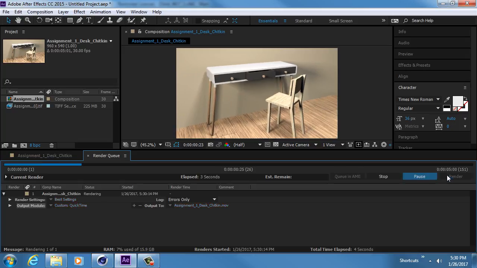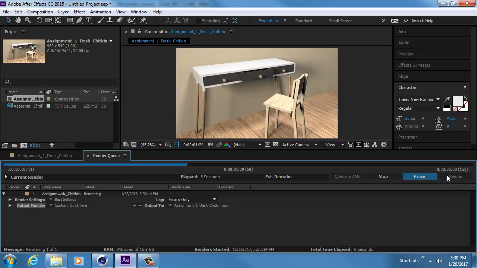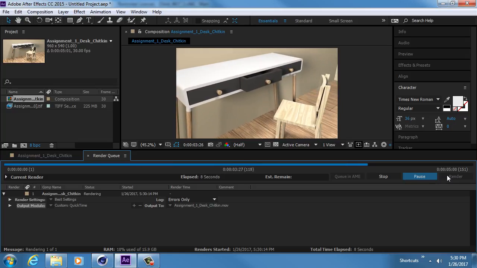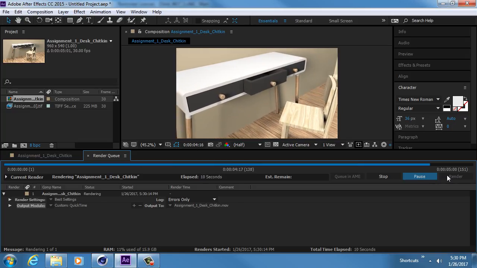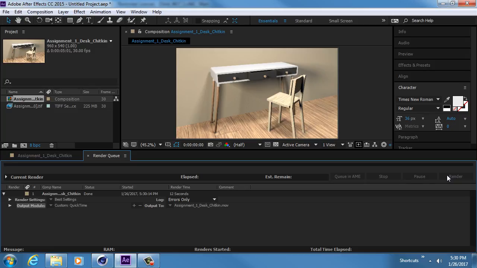So we'll click it, and this will convert all those images into a movie file. And if you have your headphones plugged in, you'll hear an extremely loud chime noise. Extremely loud. It's definitely woken me up sometimes when I've fallen asleep at my computer while rendering. And that's about it. That's done.